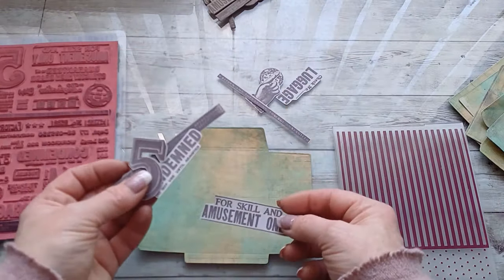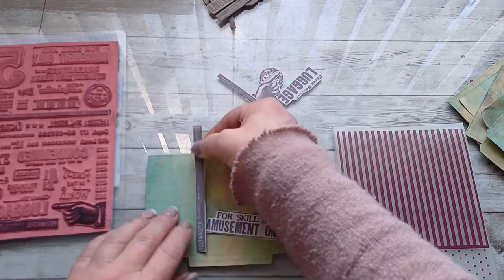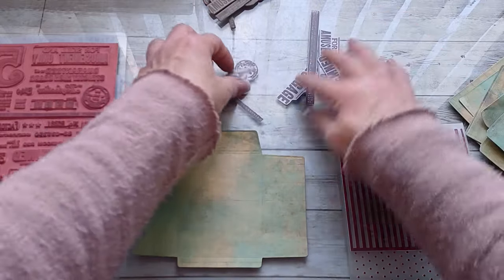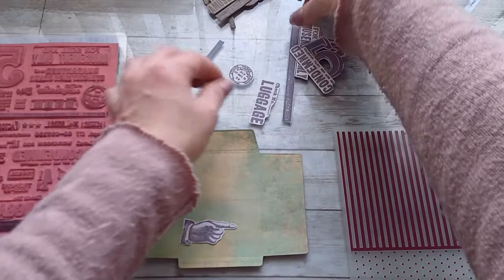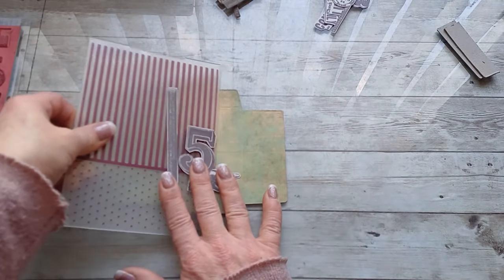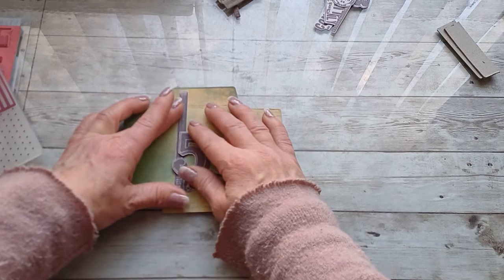Using the templates will also help me see how I can stamp and plan what I'd like to have and where. Then I can stamp it and emboss the way I want. So I'm going to plan a little bit my stamping and layering. I did my little planning here, and now I would like to stamp it. You can see I have these templates — they're perfect for planning stamping.